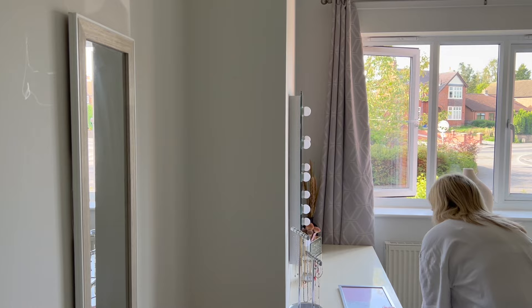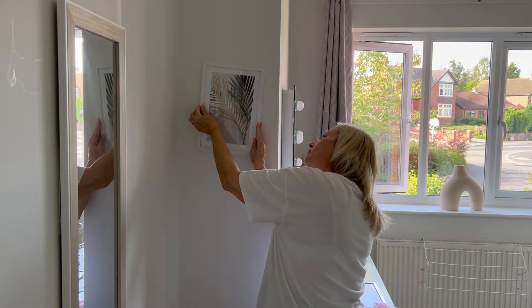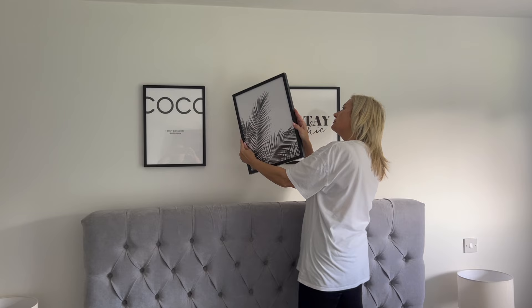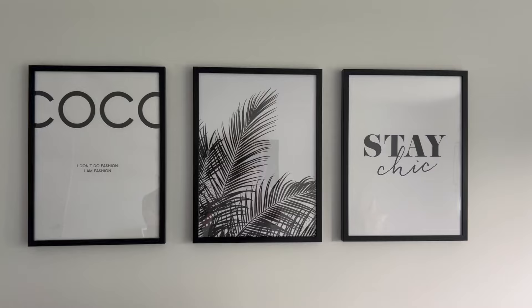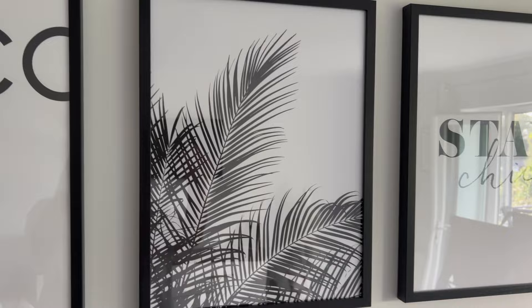Now I'm going to change the one in our spare bedroom which we use as a dressing room. I picked this nice leafy one with gold and green on, and we've got a few gold bits in this room so I thought it would match, with the white frame to match the white that goes around our mirror as well. Next we're moving to our bedroom and I'm just swapping out one of the pictures. All of these pictures were actually from Desenio - the three that were above the bed and then the new black leaf one. I'm so pleased with all of my prints from Desenio. Thank you to them for collaborating with me on this part of today's video.